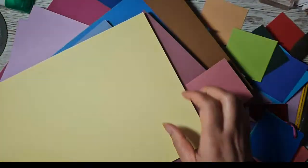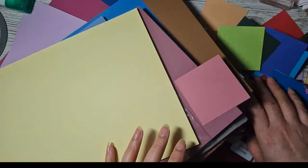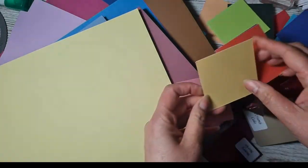Right, let's talk about Lemon Lolly then. So Lemon Lolly is kind of the replacement for So Saffron. So let's have a little comparison. So Saffron, when you see it against Lemon Lolly, has much warmer tones to it.